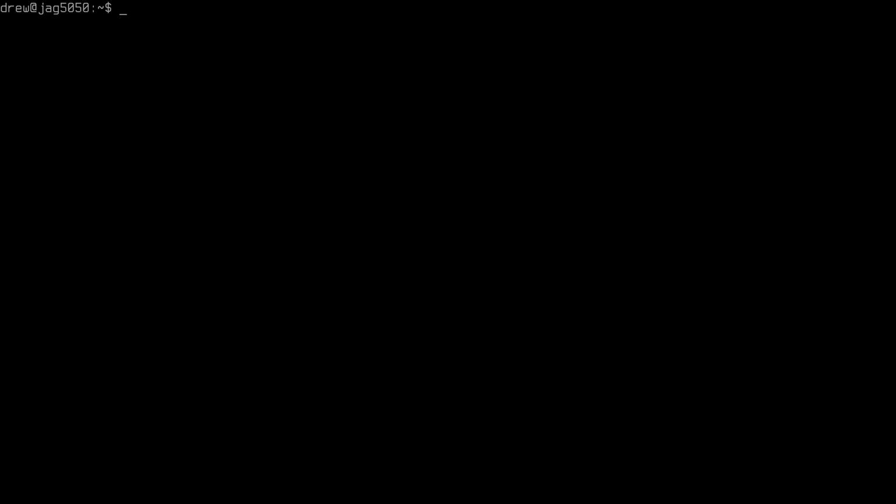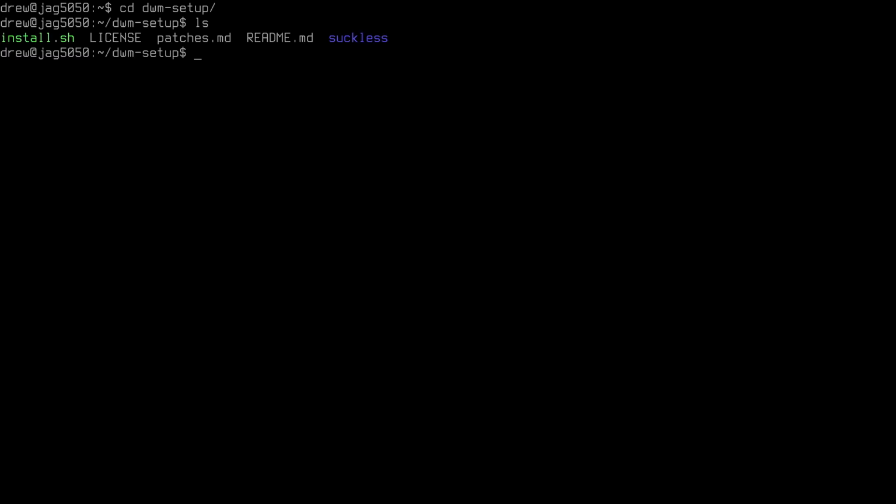Now, what I'm going to do next is go into the DWM setup directory. All right. Let's go into the suckless directory real quick, just so I can talk a little bit about this. What Matt was doing is he was looking at individual patches, and I've already done the patches that I want right now, and I've been really modifying it. So I'm going to go into DWM just so I can show you which patches I selected. Okay. ls. So cd into patches.